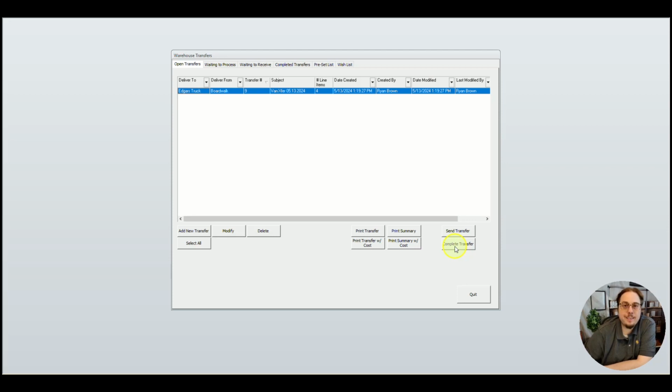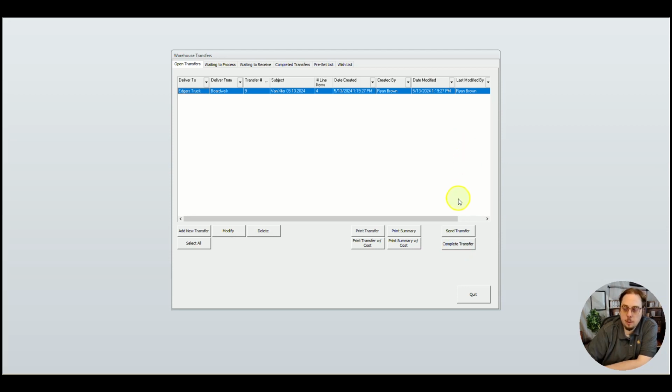So if I'm literally doing this at the point where I'm loading the van, and it's not necessarily a store-to-store transfer, or I am the person responsible for the integrity of this transfer, so I know that I am sending goods out, and I am ultimately the person that's responsible for receiving them, I can hit Complete Transfer, and this process will finish by moving the goods from warehouse A to warehouse B.